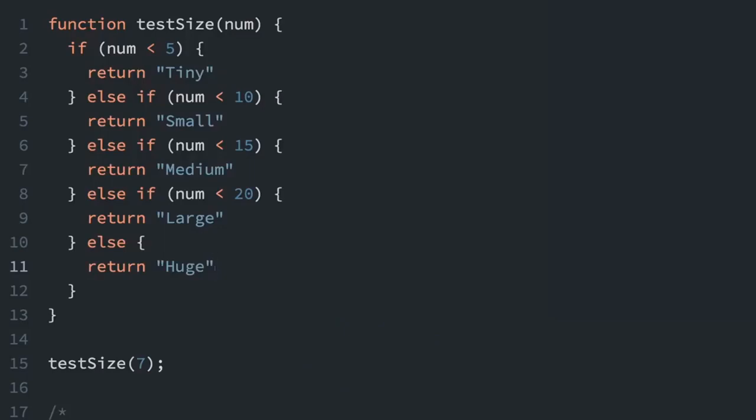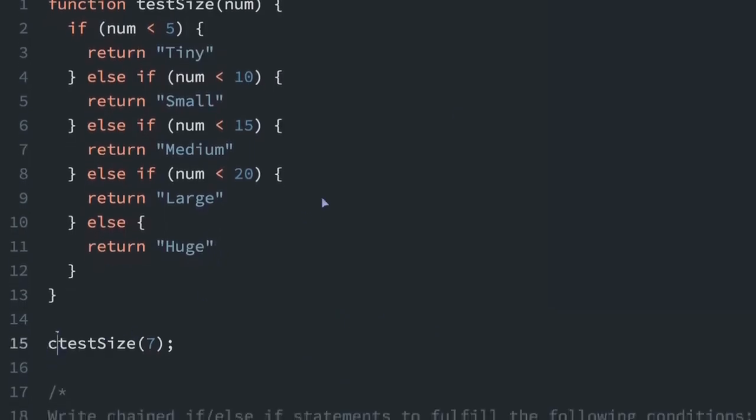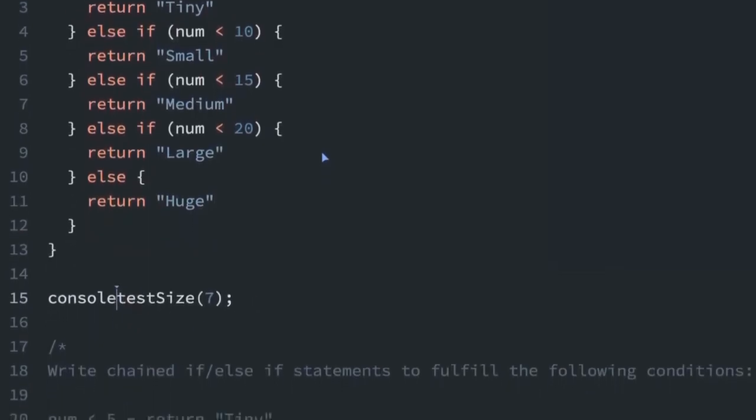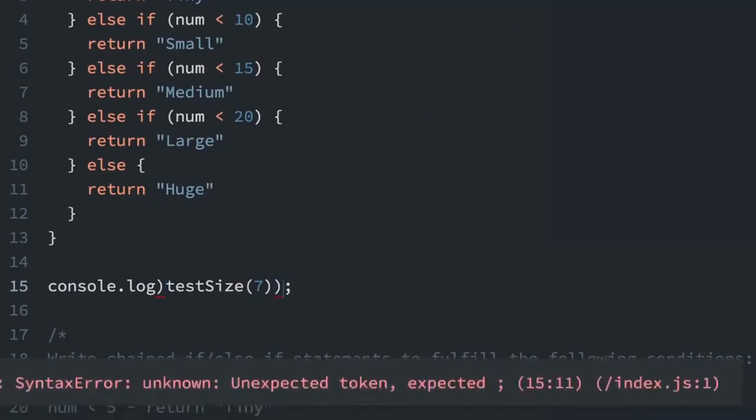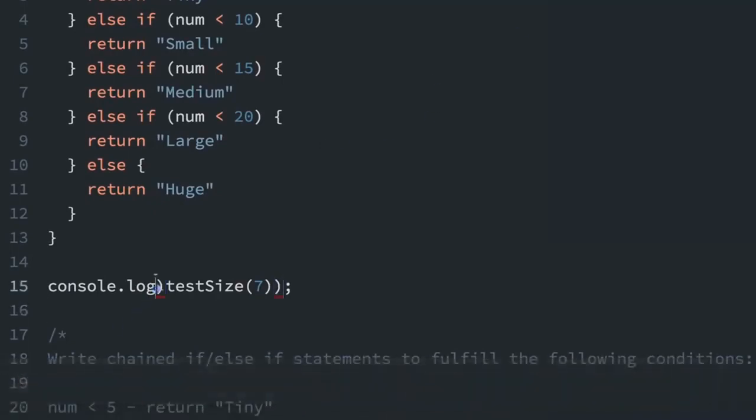So with this one test here, for test 7, we can actually console.log that, and see what it returns for 7. We can try a few different things. Oh, we have an error here. Oh, forgot to put this parentheses the wrong way. Let's try that again. Small, but if this is 20, it should be huge. And if it's 19, which would be less than 20, we should see large. Yep, that works.